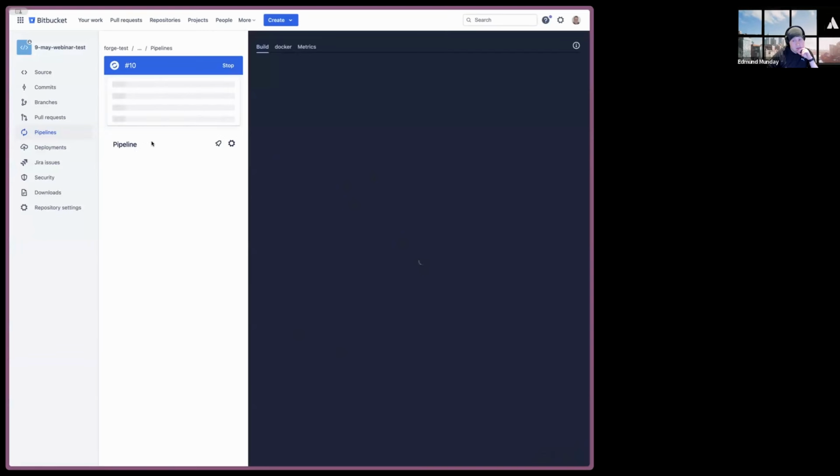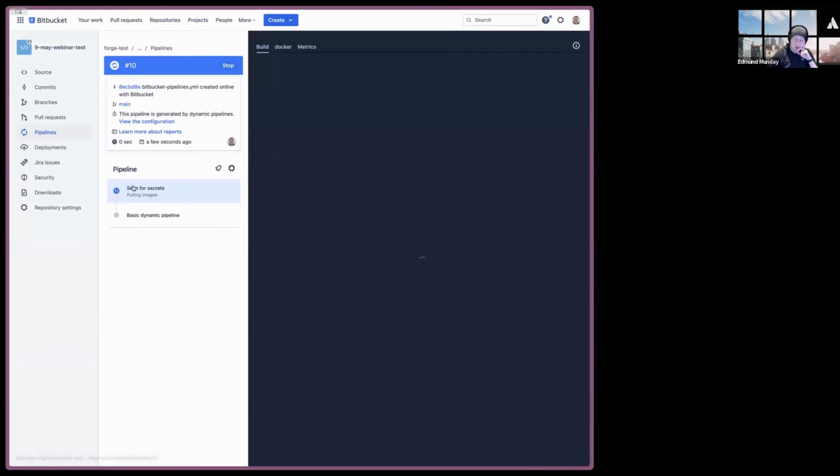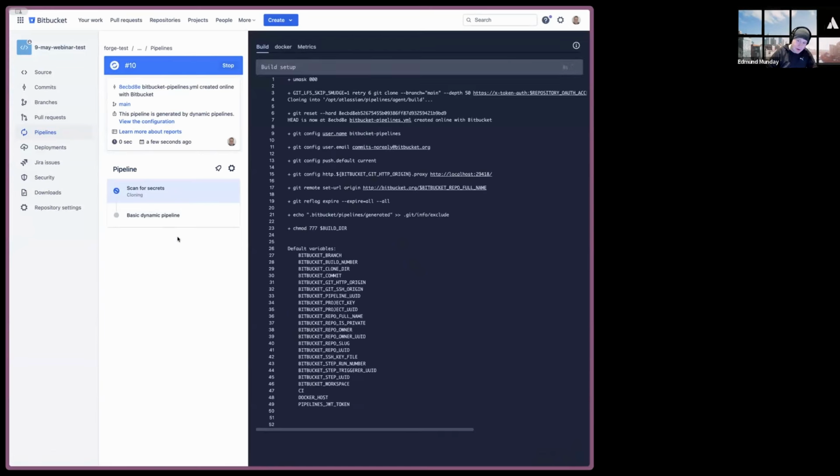Two secs, Docker containers, and there's your git secret scan. So even though this is turned off at the repo level, it's still applying that to this pipeline because I've configured it at the workspace level, which is then rolling it out to every repo in that workspace. Also you'll notice that this page loaded basically instantly. The time it took for this page to load was the time it took for us to call the dynamic pipeline and actually execute all that stuff. So it adds no time at all. So it does all work.